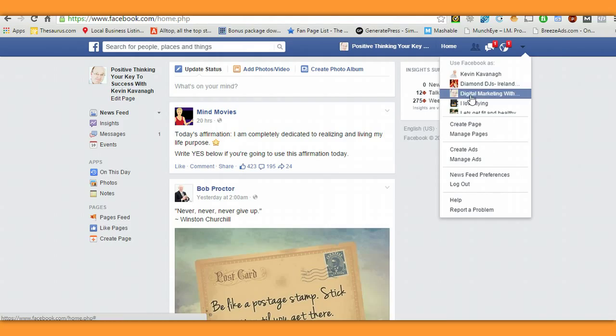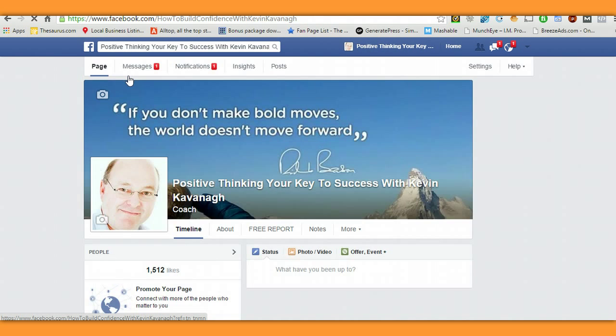Digital marketing I have over here. I love flying. Let's get fit and healthy. I'm going to show you in another video how I took this page from literally dormant right through to actually accelerating the growth right the way through. It's growing very nicely on its own and organically as well. So these are some of the settings on the page itself. So let's go and have a little look.